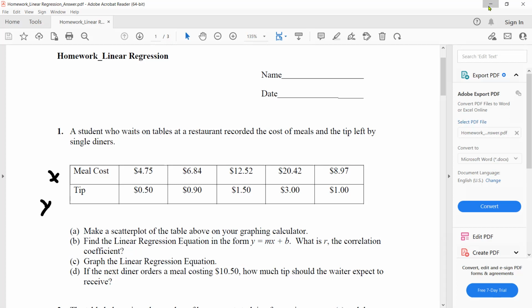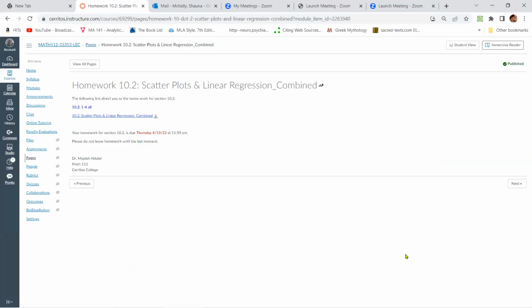All right, I'm going to close this for now, and I'm going to open my calculator screen. Bear with me for a moment while the calculator opens. Okay. First of all, I'm going to go to the homework here. Whoops, that wasn't what I wanted to do. Let me stop sharing everything.